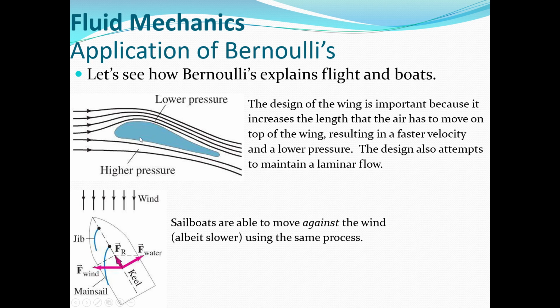Like I said, the last sentence in this paragraph basically says that when we design wings, we also need to make sure we maintain a laminar flow. There's no point in getting the speed to be faster up top if it then becomes chaotic and ends up causing excess pressure and forces on our wing and breaks it.